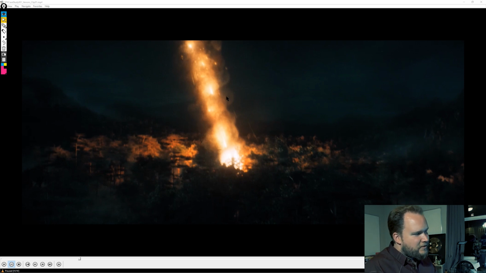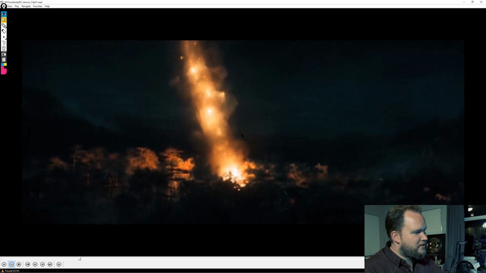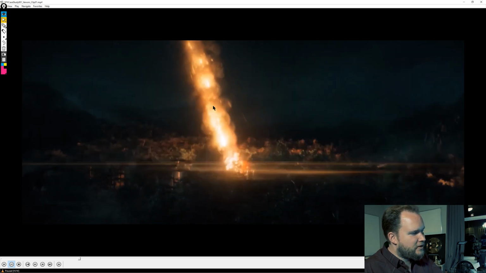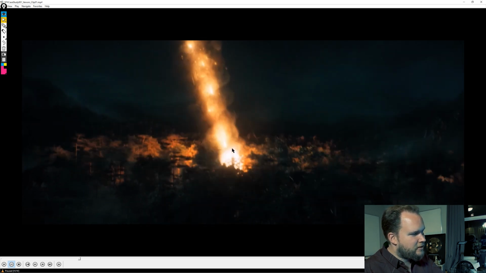So it's just stuff like this. I feel like there's been a bit of this in this film where there could have been one or two more versions before it got finaled, and they got good enough, and then they got finaled. So you can see a lot of that. Obviously, the camera motion blur helps cover it up a little bit, but you can see all that steppiness going through there.